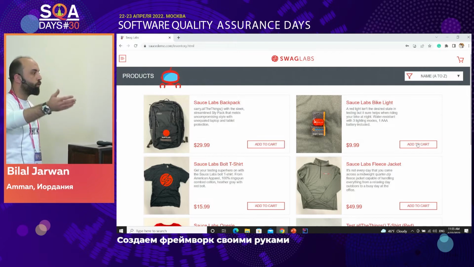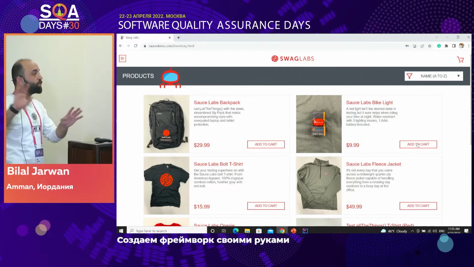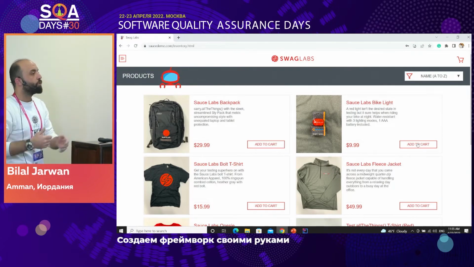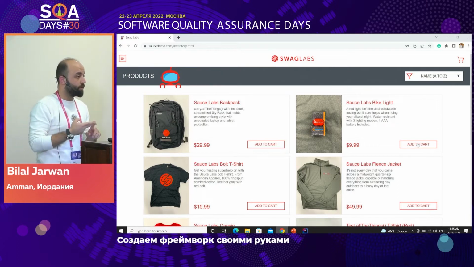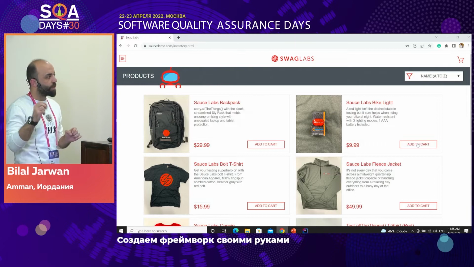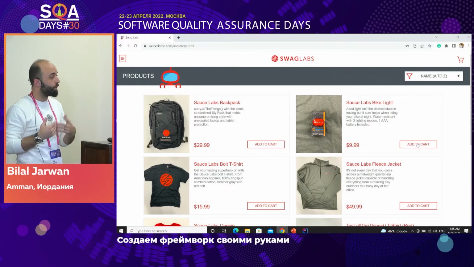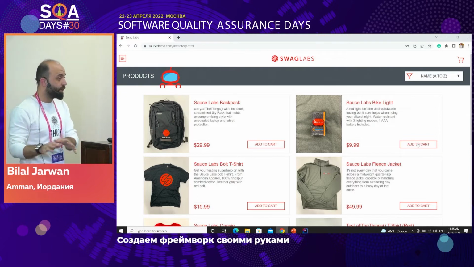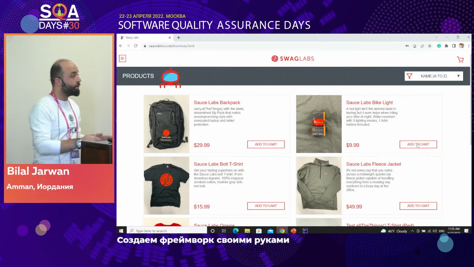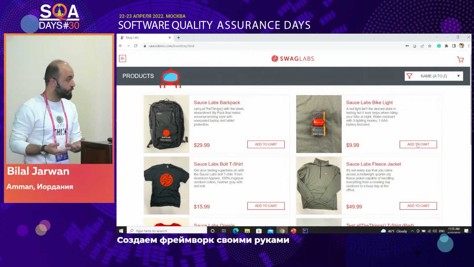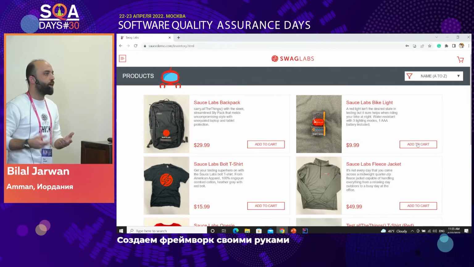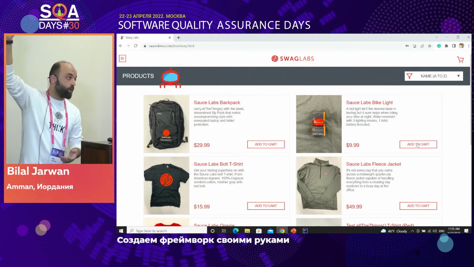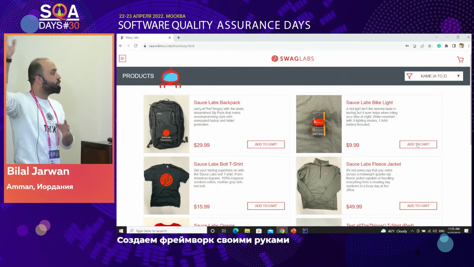The project you cloned from GitHub has the login test only. So the next step will be creating 2 new classes inside a package. This package will be called home screen, because we are on the home screen. So we will create classes called home screen and home screen locators. And then you need to initialize your locators, execute your functionality on it, add to cart, and then check if the number is increased to be 2 items.